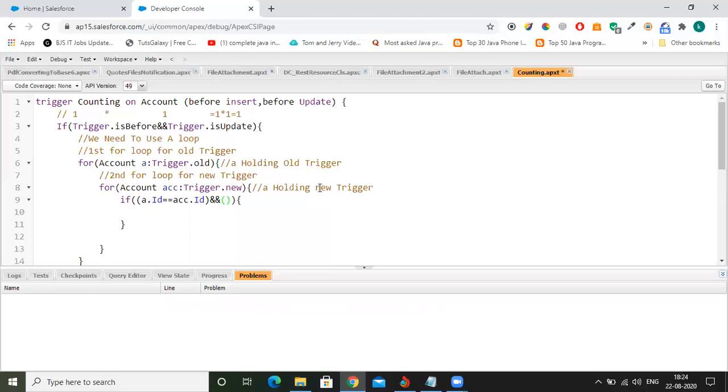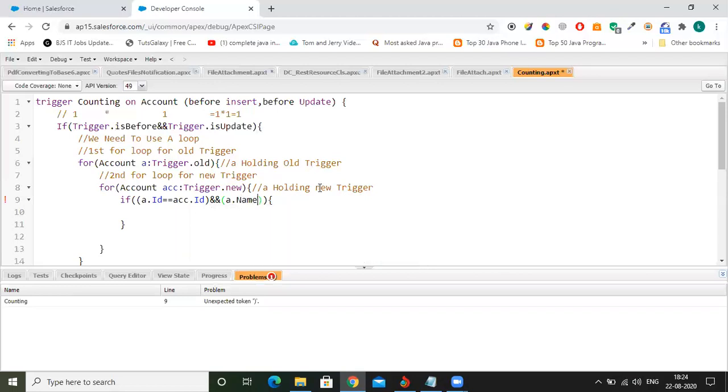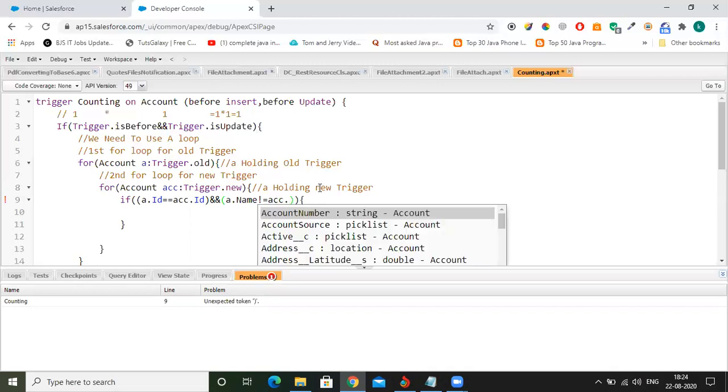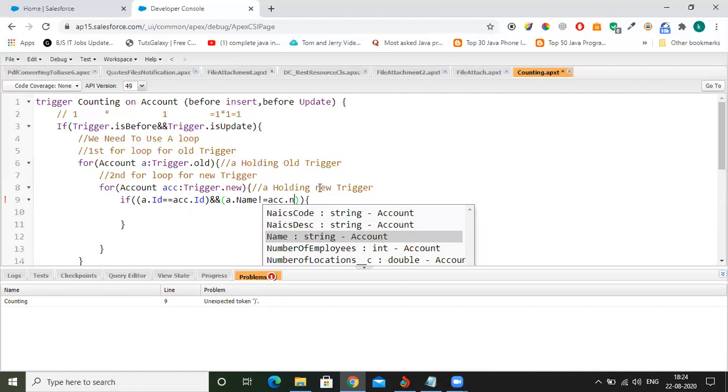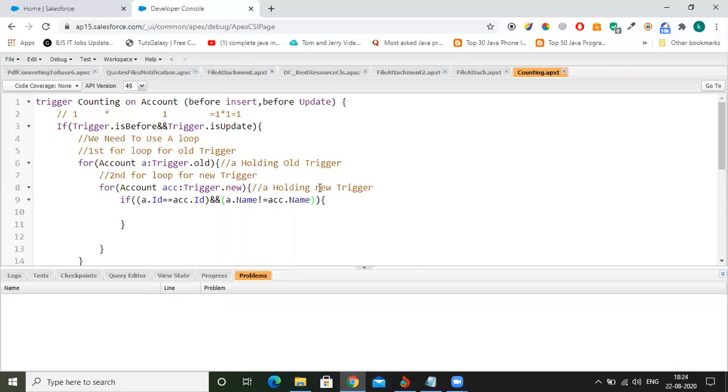So if my old account dot name not equal to my new account dot name, then this action will take place. Fine.